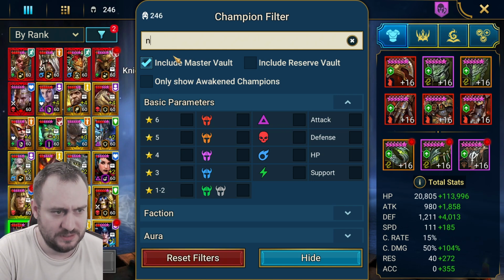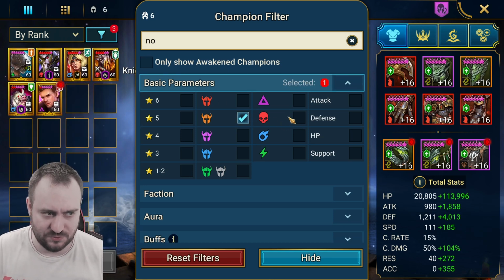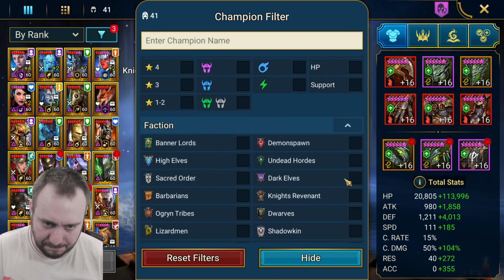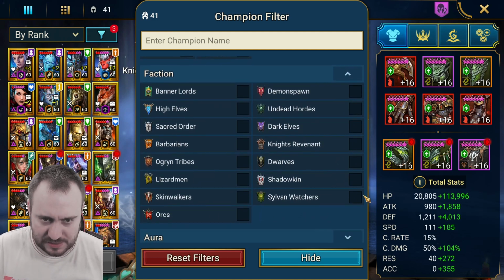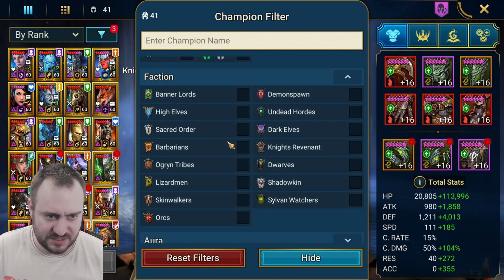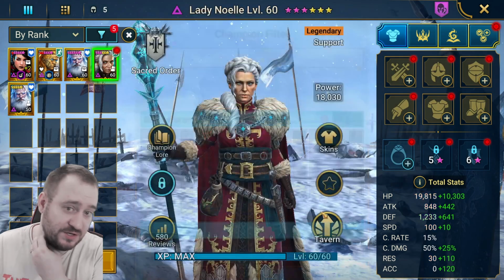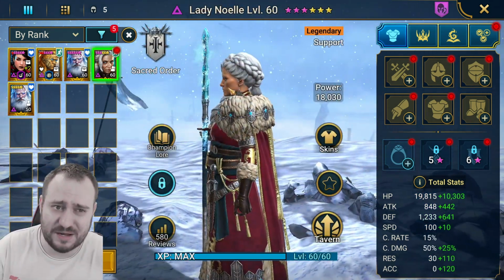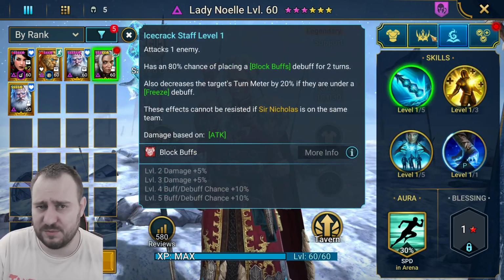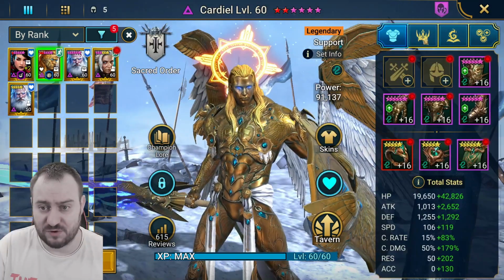Null as well. She's Secret Order. She's Void Affinity. Anyone that's basically got a cleanse can do the job very well, which is Secret Order. Where is she? Did I put her on reserve vault? Oh man, here we go. So you can use her, right? Lady Null or whatever, we'll just call her Lady. I won't embarrass myself with the spellings. I don't use her on my account. Put her in immunity or stone skin or both. Very solid champion. Cardio, in the right builds, can work.